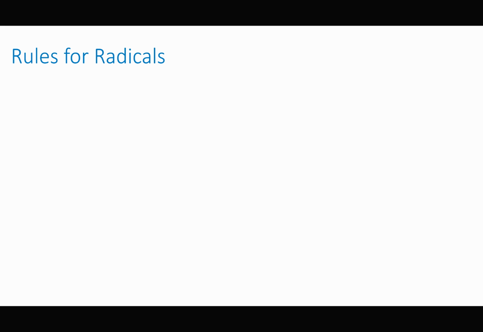All right, some rules for radicals. And this is going to get us into simplifying with radicals. First one is the product rule. If I have two radicals being multiplied and they have the same index, that n is the same on both of them, it only works if that n is the same. I can rewrite this as the nth root of a times b.